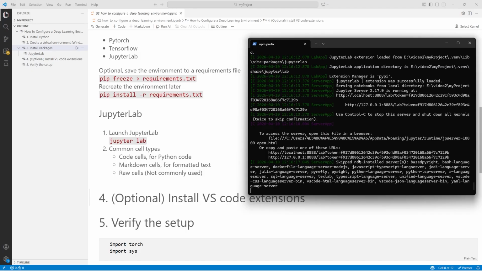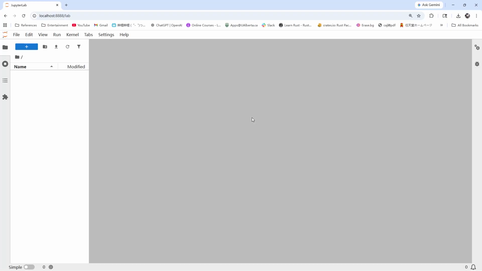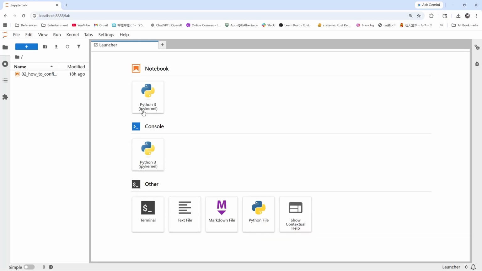And you will see a link like this, localhost:8888/lab?token=..., something like that. And we can just copy it and open it in our browser. Whoa, here we go.